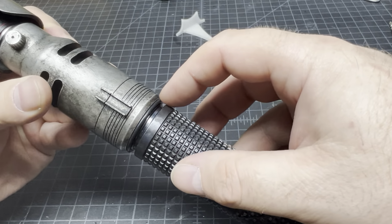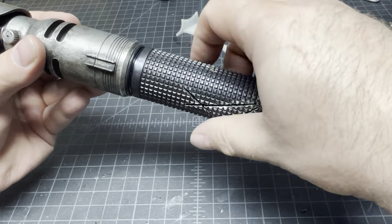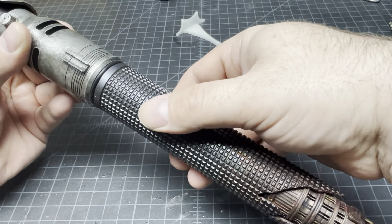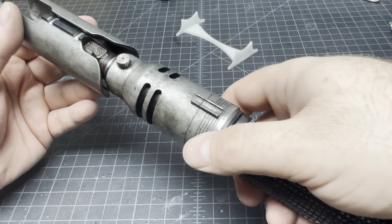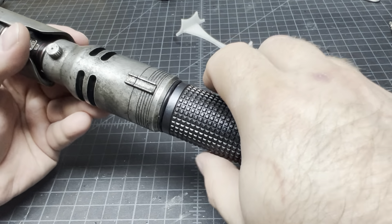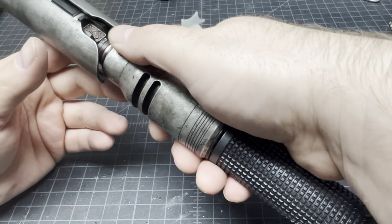I did put an O-ring right here. It's not really super noticeable, but I put that there because I didn't want to just completely smash the pins into each other. I just need to make contact. So I just wanted to stand them off just a little bit. I don't want to just over tighten this thing and grind it all down.